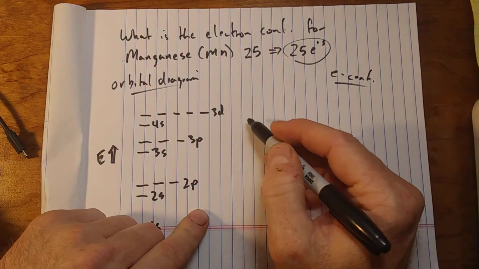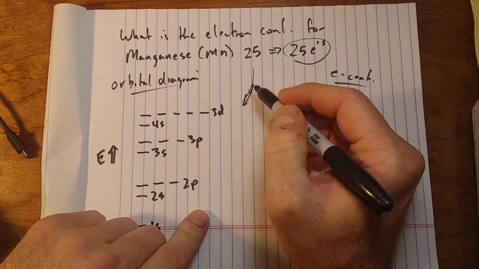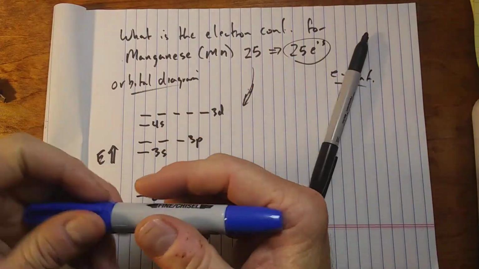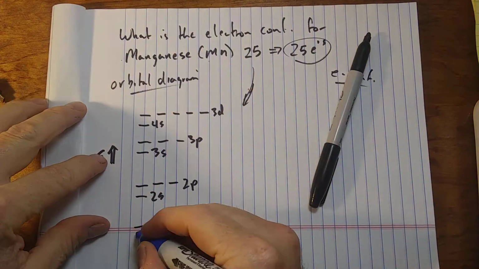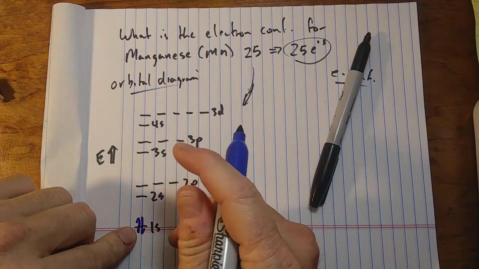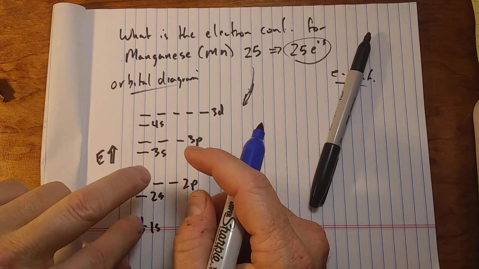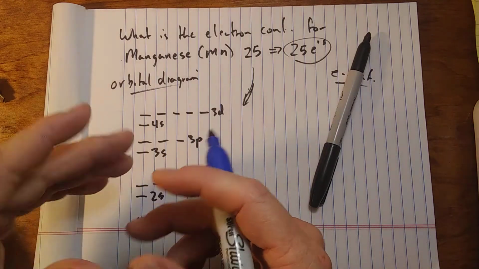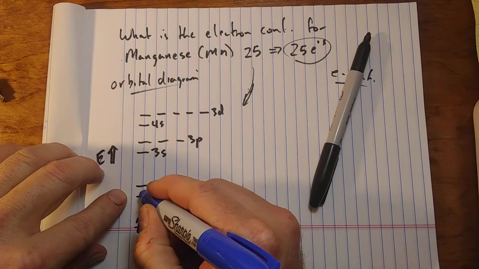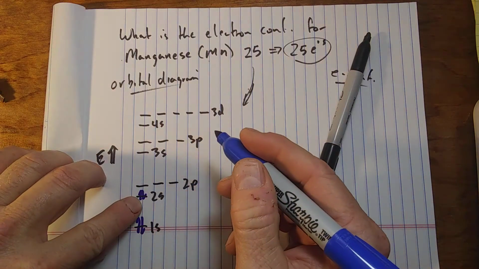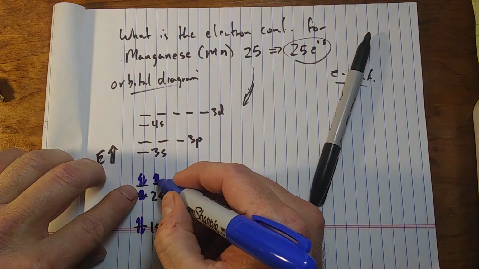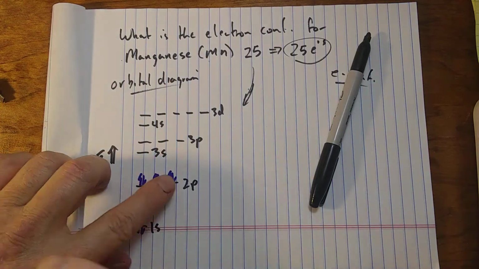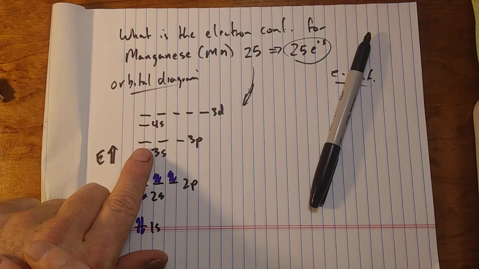So now we can go ahead and put those 25 electrons in. I'll use a different color, just all blue. We need to go up and down. The Pauli exclusion principle says these orbitals can hold 2 electrons, but they have to have opposite spins. So only 2. We fill up the next level with 2 more electrons. And I'm drawing it the wrong way. You shouldn't do it paired up. I'll do it the right way on the 3p.